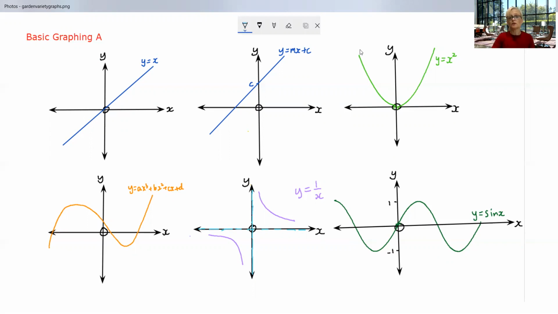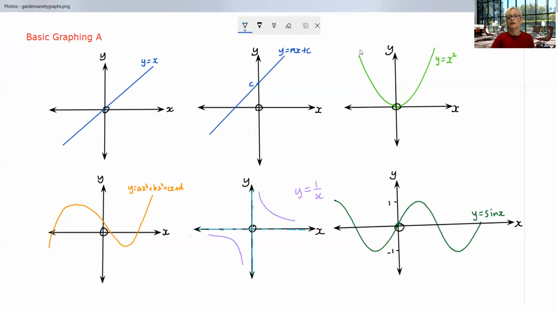The same thing happens whether it's a straight line, a parabola, a sine curve, a hyperbola, a cubic function. If you add a constant to that original function, it shifts it up. If you subtract a constant, of course, it shifts it down. If you multiply the main focus of the equation by a number, you make that steeper if the number is greater than 1, or you turn it upside down if it's negative. If you multiply it by a fraction, you make it less steep.